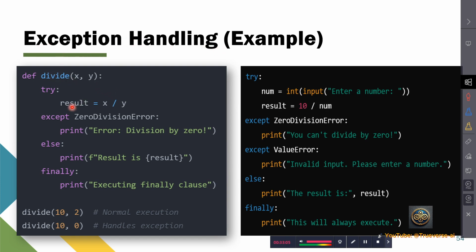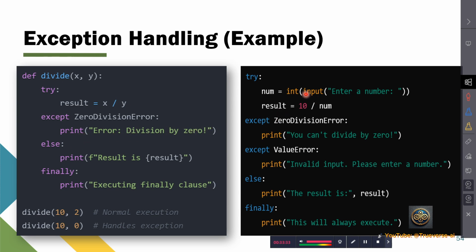For example, exception handling: you say okay, x and y, try x divided by y. If there is a ZeroDivisionError, if you put y as 0, some exception happens, print error.